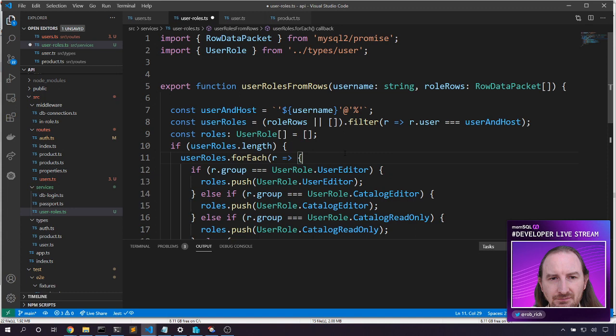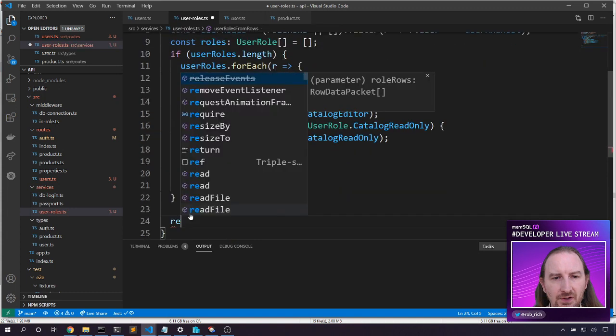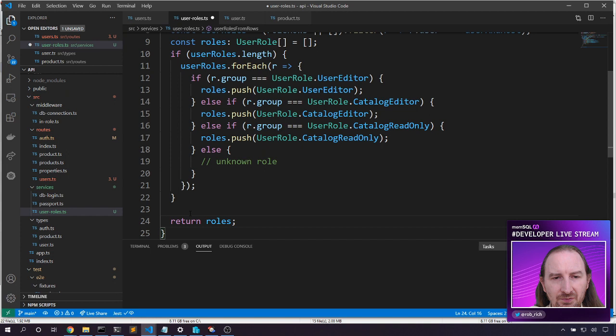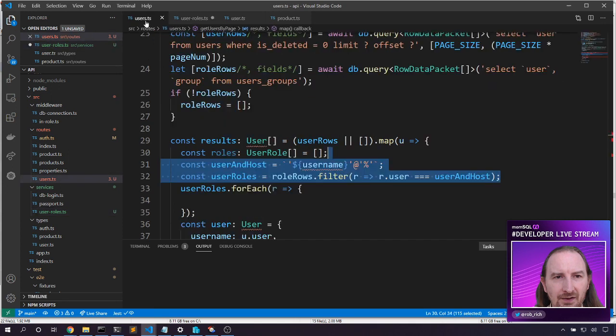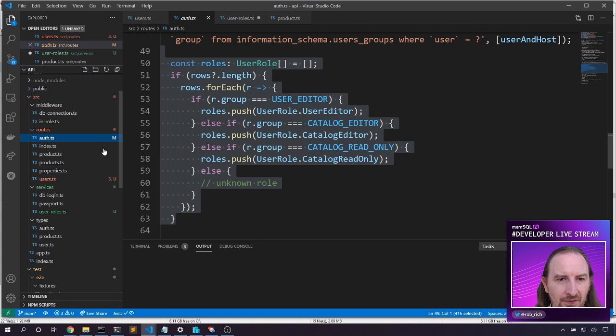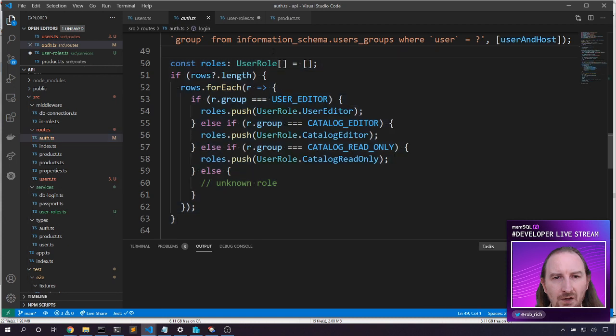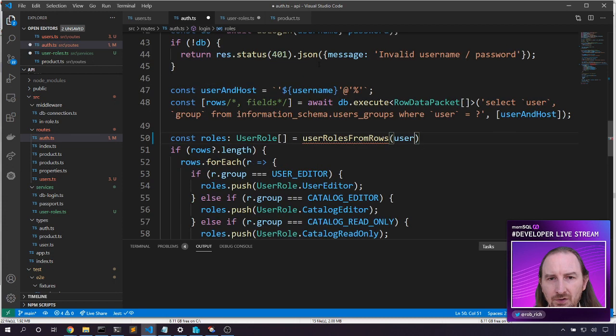Okay, so now we have return roles. Now we have this method for flipping from a username and some roles into the roles specific for that user. That's cool. So we can do that here in auth. Let's do that here. Const roles equals user roles from rows. We have username here, and we have rows. Let's pull that in.